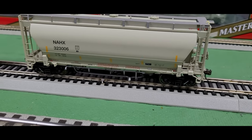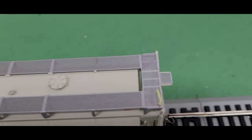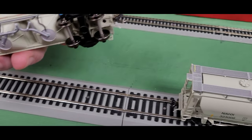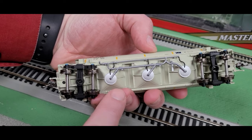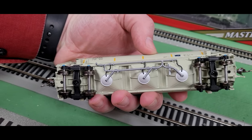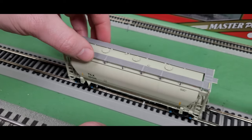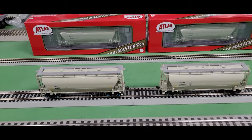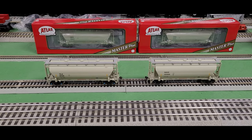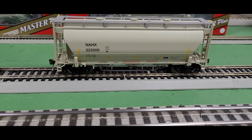These are incredibly detailed looking cars here. If you notice, we have metal couplers, we got metal wheels, we got a bunch of various different parts. As a matter of fact, if I take this one off the track, you're going to see all the different detailing that we have here, the various different hoses and whatnot. I mean, this is just a fantastic looking piece for the value that you're getting here. These cars sell for $39.99. Of course, you are paying for the detailing there, but you're definitely going to the head of the class if you want to get some really nice, fine detail looking rolling stock for your train to pull.